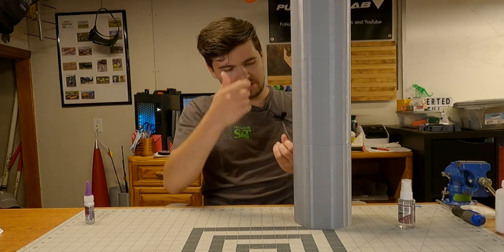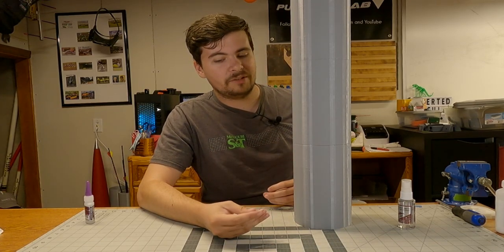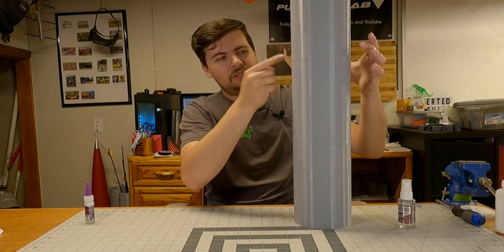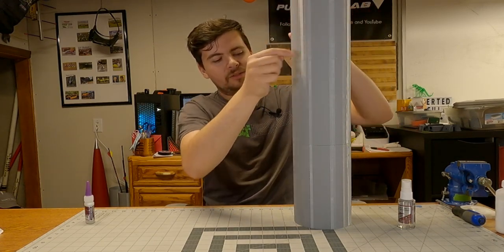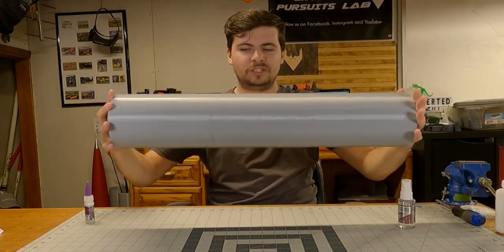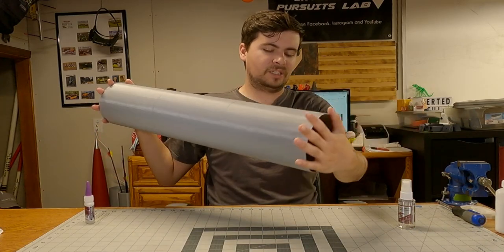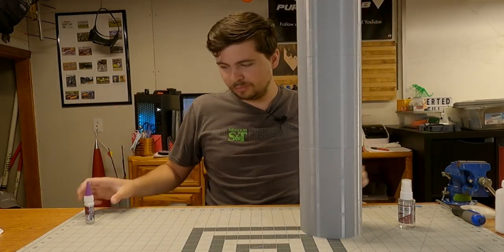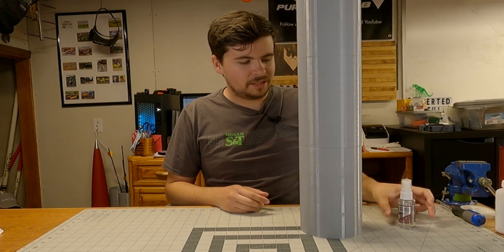When I was putting glue in the hole, I made sure I put pretty significant squeezes of glue in there to coat it really well. Then I put quite a bit of glue up inside the upper six holes and between the seams. I added a little more because I didn't like how much there was. But that basically generates our entire upper body section. Now, I wish I could fly it just like this, but there's still more work to do. The next step is actually going to be glassing it.